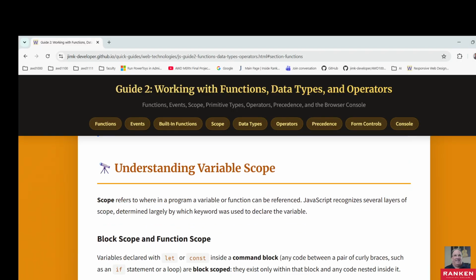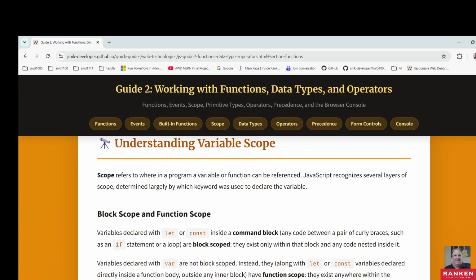Understanding variable scope. We talked about this a little bit already, but we're going to go into this a little more here. Scope refers to where in a program a variable or function can be referenced. JavaScript recognizes several layers of scope, determined largely by which keyword was used to declare the variable.